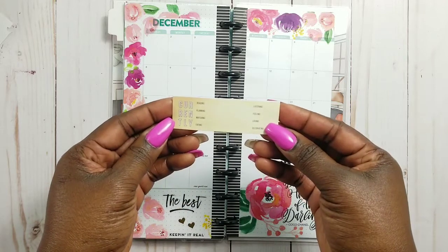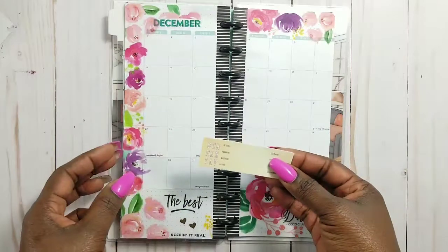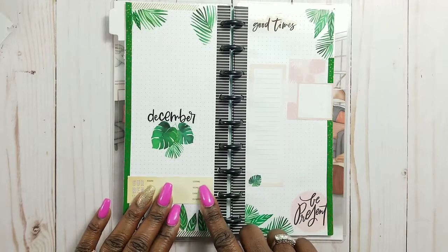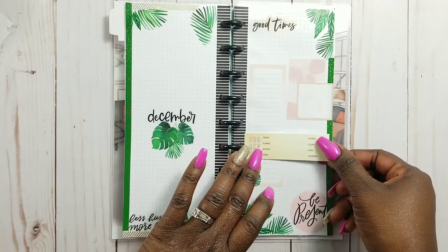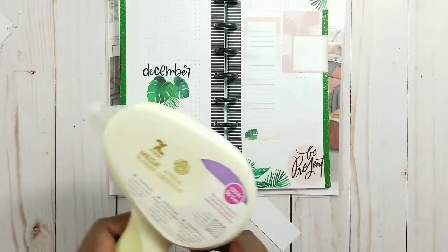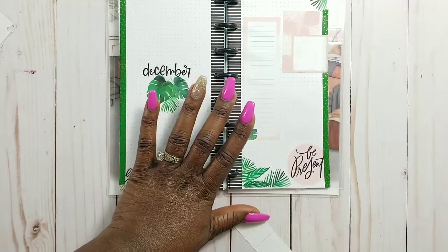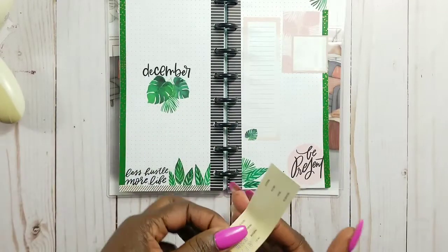So as I was cutting out my mini monthly to create this page, I also cut out this currently page here that says currently reading, loving, watching, all that stuff. And I was trying to figure out where I could put that because I think that'd be really cool to add. And I thought about maybe adding it to my cover page. So I think I'm gonna put it in my cover page because that'll be something that I can actually put in for the month. So I might start doing that for each month. So now I'm just going to go ahead and put my double-sided tape on the back of that page and I'm going to include it.